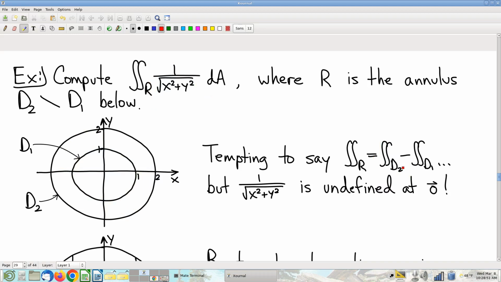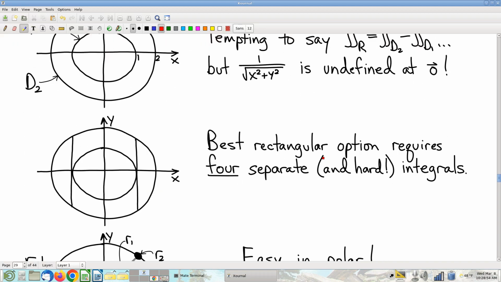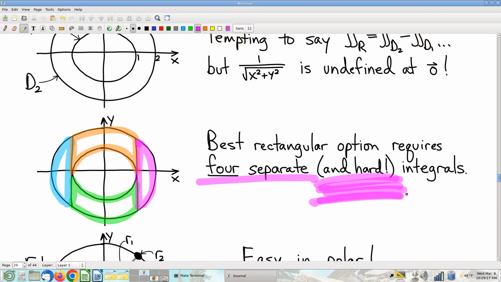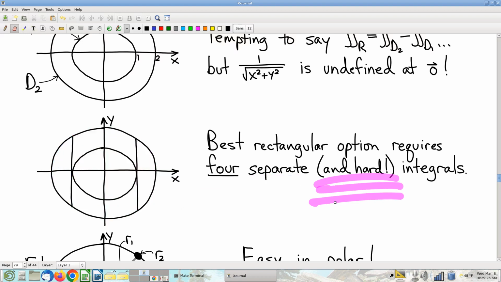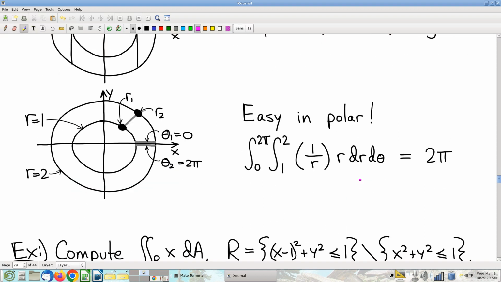Okay, so we say, all right, well then let's slice and dice in the usual way you might expect. I'll deal with that piece, and then this piece, and then this piece, and then this piece, and of course, who wants to do that? Now I have 4 separate integrals, each one of which has square roots in the bounds. This is not attractive as an option. So let's call that plan B. Highly undesirable. So instead of either of those approaches, we're just going to do it in polar coordinates. And it's the easiest thing in the world in polar coordinates.